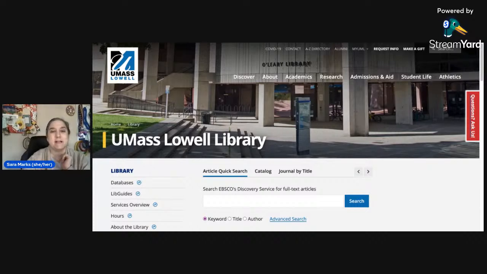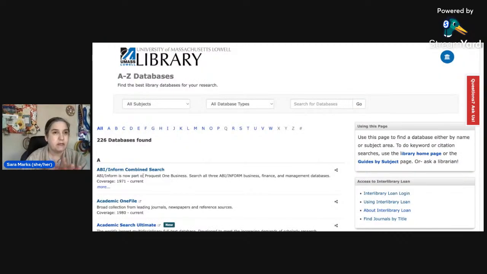All right, so let's start at the library webpage. My suggestion is go to databases. Again, never bookmark these links to the databases. They're not coded correctly to get you into them and authenticated. And even though I am at home, what are we doing?